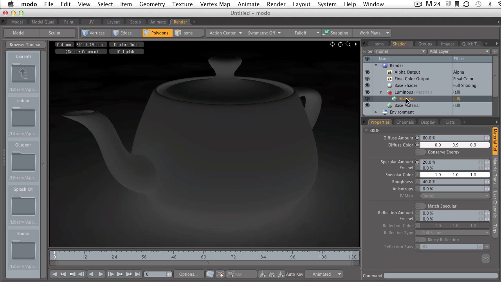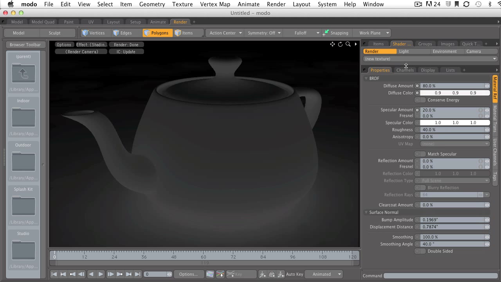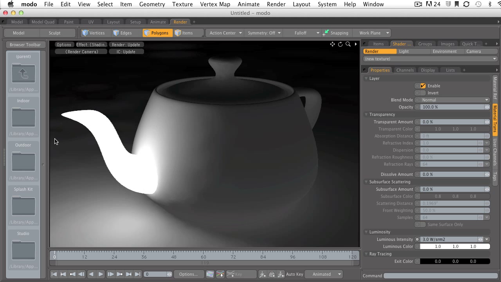Let's go back into our luminous material. Global illumination has been turned on. Our directional light has been turned off. So now we can start monkeying around with the luminous material settings and explore what they do. So I'm back in my Material Trans tab, okay? And we want to turn up the luminous intensity. The default value is 0, so off. So if we put this to like 3.0, check it out. Look at that. Now my spout is serving as a light source in my scene, okay?